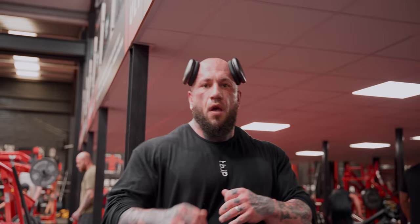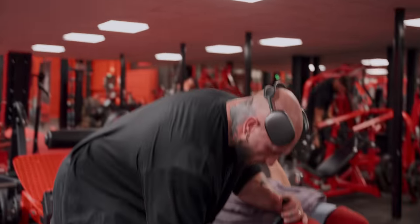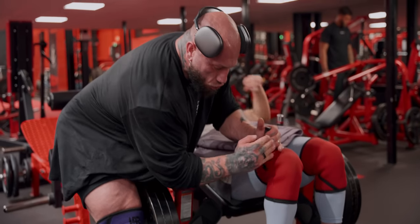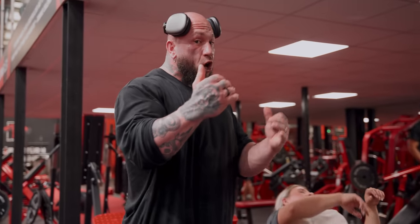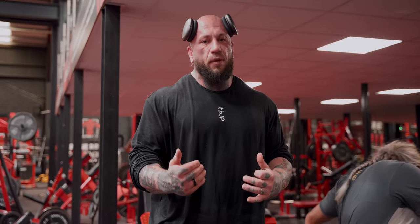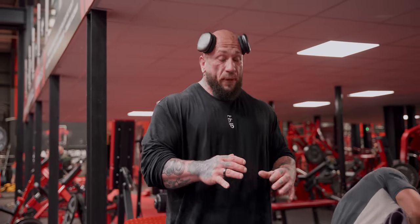Right guys, so key points for a hip thrust or a hip thrust machine. Make sure that your joints are stacked. What I want to see here is your knee directly above your heel, making sure that your shins remain in a vertical position all the way through. If your shins start traveling back towards you, your quads will inevitably do some of the work. You want to isolate your glutes completely here. So your shins remain vertical, you're working the range of motion that allows you to come down as far as possible without your knees traveling towards you.